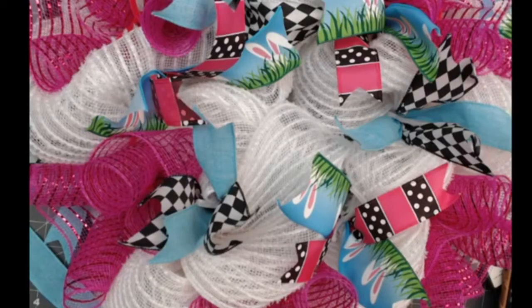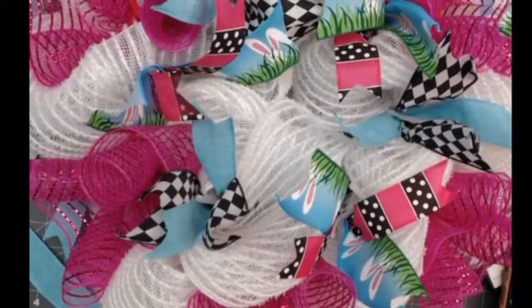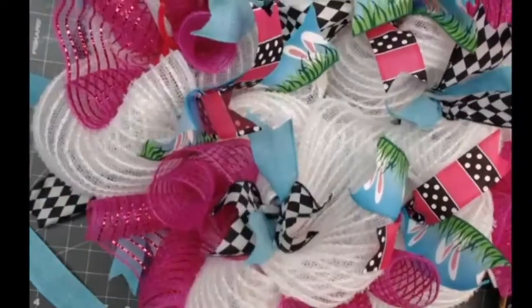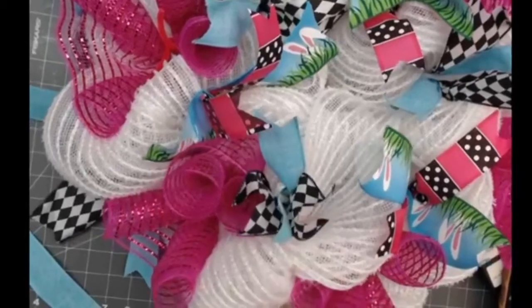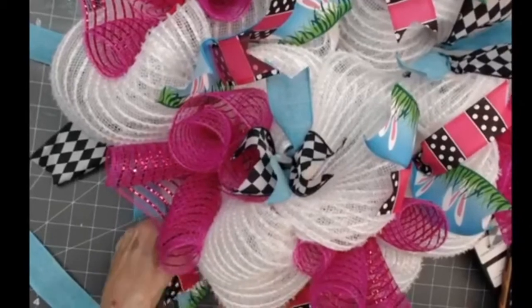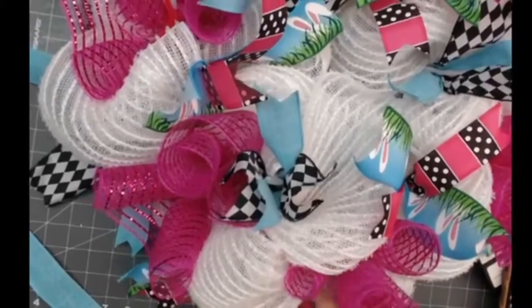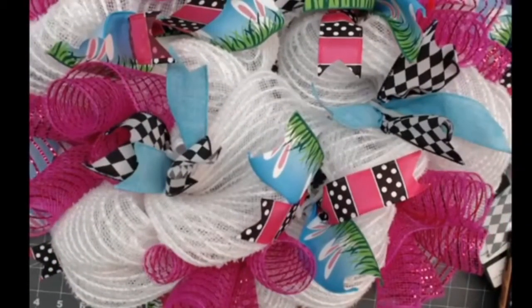Have y'all tried the new king cakes that are out? In our area, I don't know if y'all ever heard of a Gentilly cake, but one of our grocery stores makes what is known as a Gentilly cake. It's really like whipped cream, but a frosting that they use. And they put fresh berries, strawberries, blueberries, into the cream for the inside filling. Oh, y'all, it is to die for. Well, guess what they've come out with? They have come out with a Gentilly king cake. I cannot wait to try it.